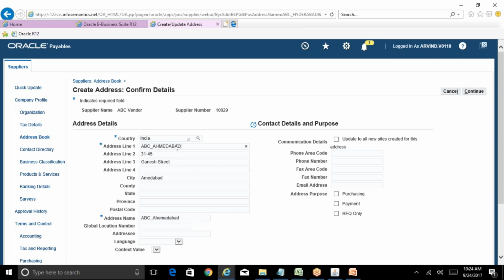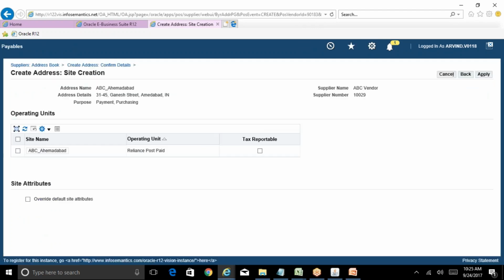Again it says purchasing, payment, continue.